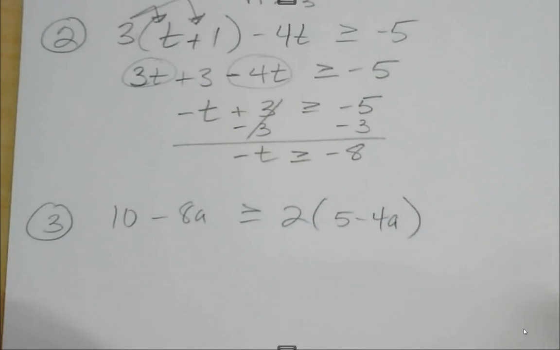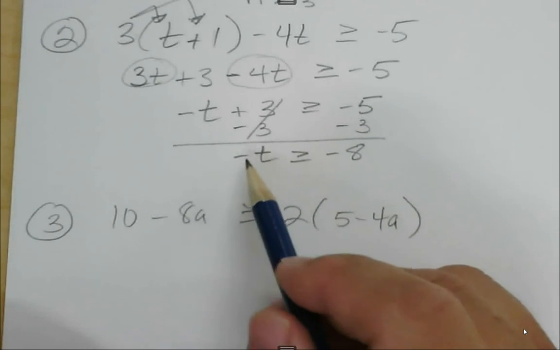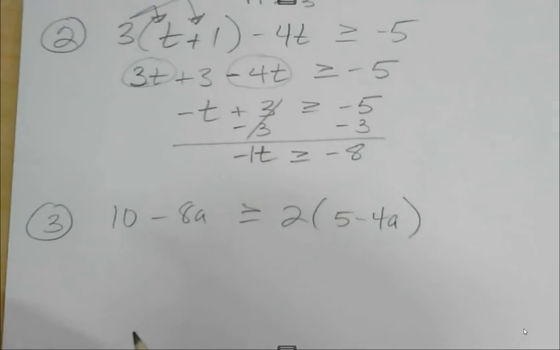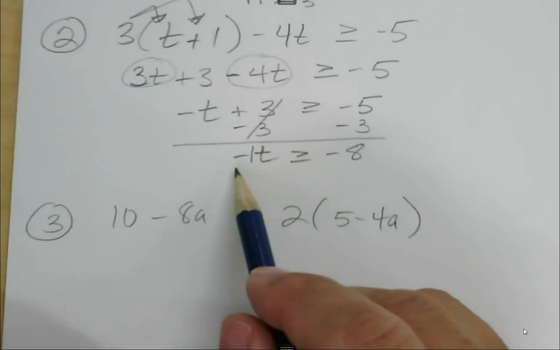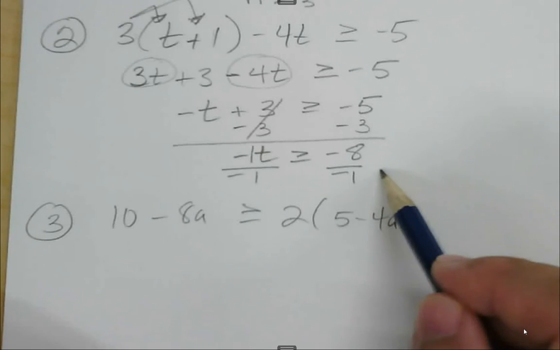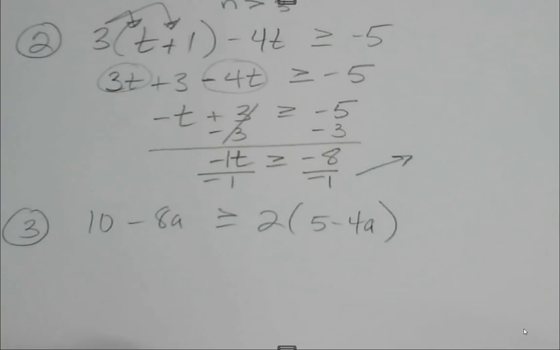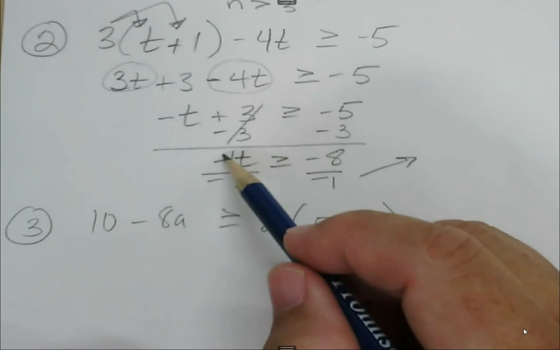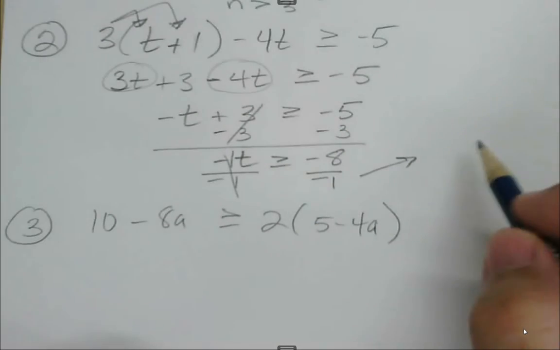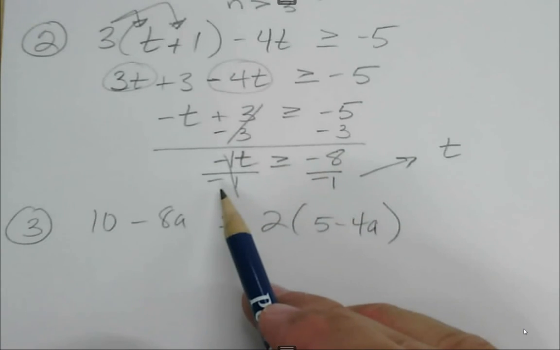Now here's the key. Now I've got to do division because I've got to get t by itself. And even though I can't see it, there is a negative 1 right there, okay? So I need to divide out that negative 1 from both sides. And I'm going to move my work right over here just because I didn't leave myself enough room. So once I do that, these are going to cancel out, and I'm going to be left with t. But now notice what I did. I divided by a negative.